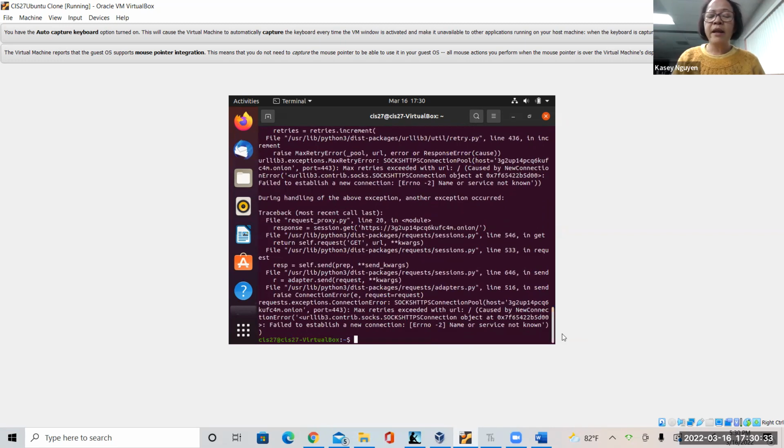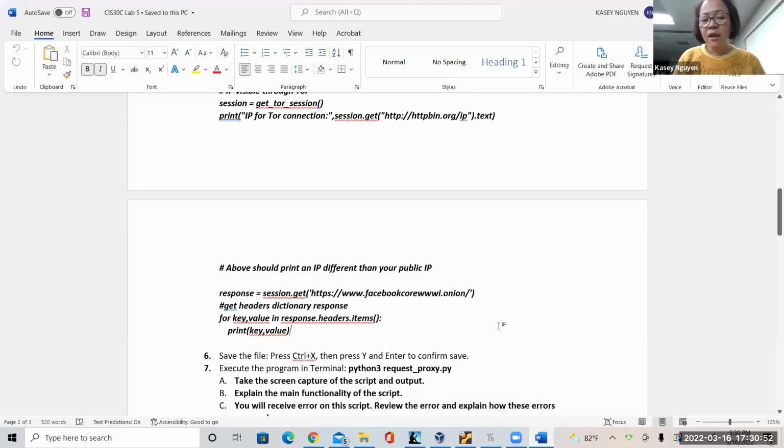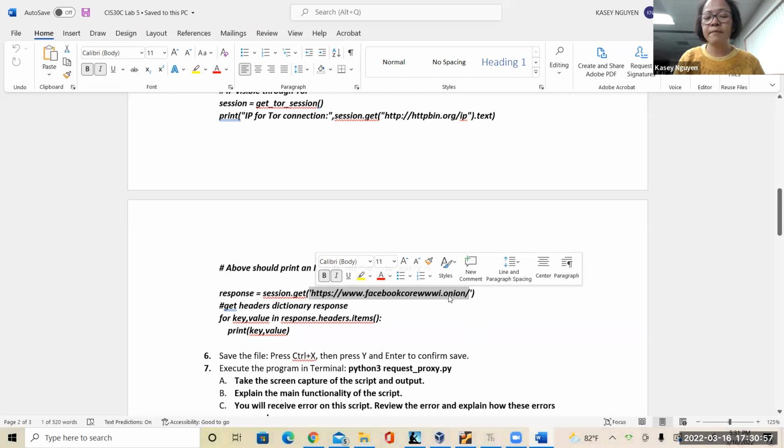So like I said, if you have issues connecting to certain sites, when you get right here, you can see that it has SOCKS HTTP connection issues to whatever website you're going to connect to. So if this onion site is not responding, you would run into a traceback like that, and that's okay.